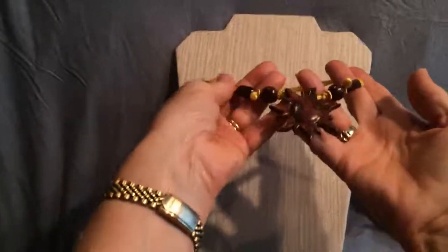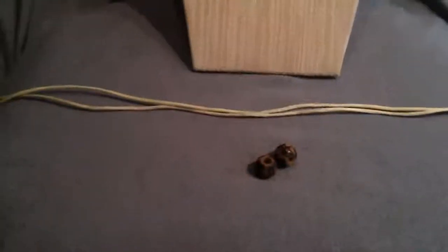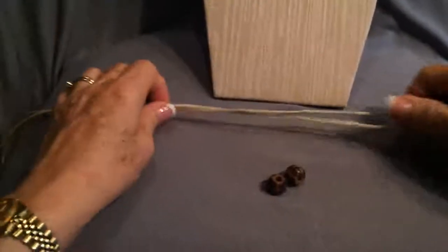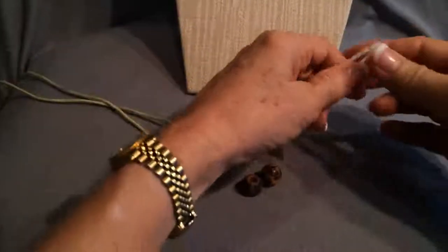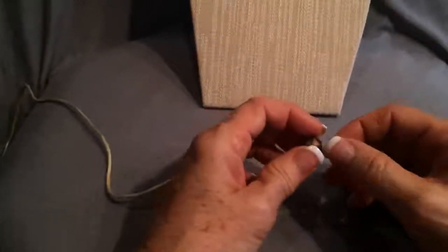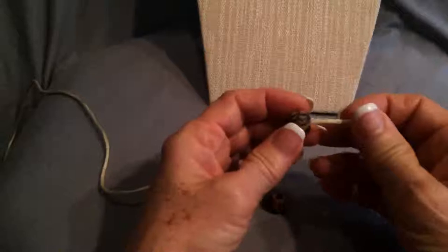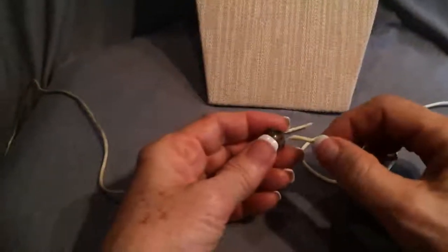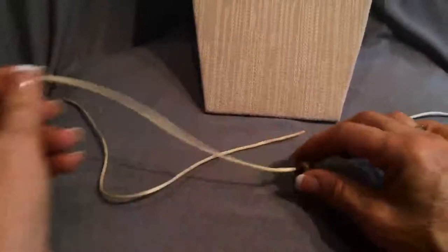So I'm going to show you how I make that and how adjustable it is. I'm going to start with these two pieces of cord, and I'm going to use two ceramic beads — that's what I have handy. I'm going to pass the cord through this bead, and then go ahead and pass it through the second bead.